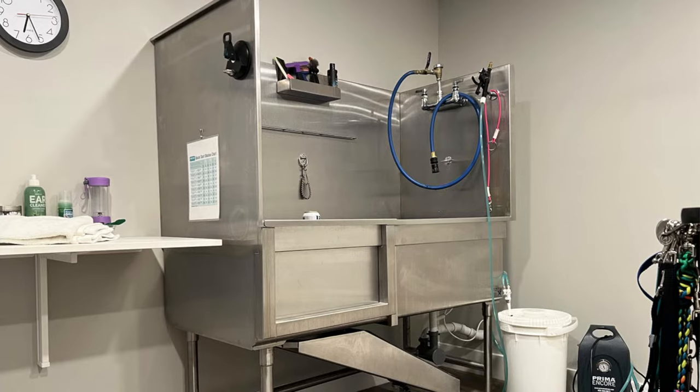I love this setup — having that little bathing prep station. If you don't have a bathing prep station and you do have space for it, really consider it. It's so nice to have all your things right there — it's just so convenient. And of course I have a clock above my bathing prep station. The reason I have a face clock and not a digital clock — do any of you have my complete guide to grooming a dog? It's a nine-page PDF.